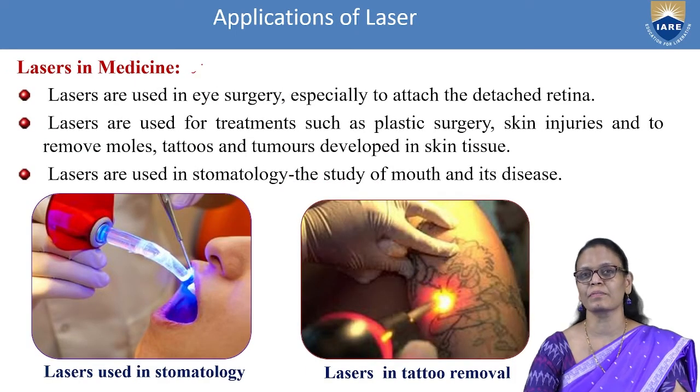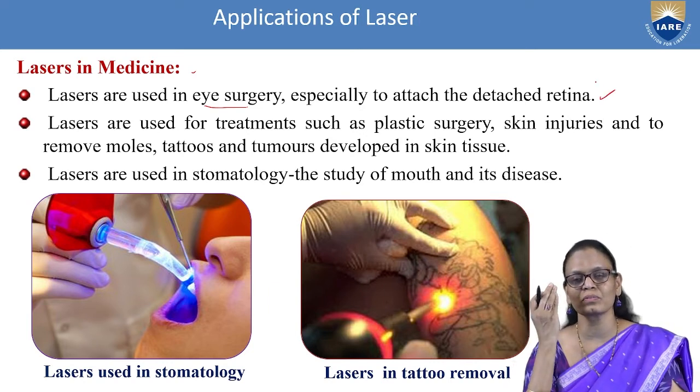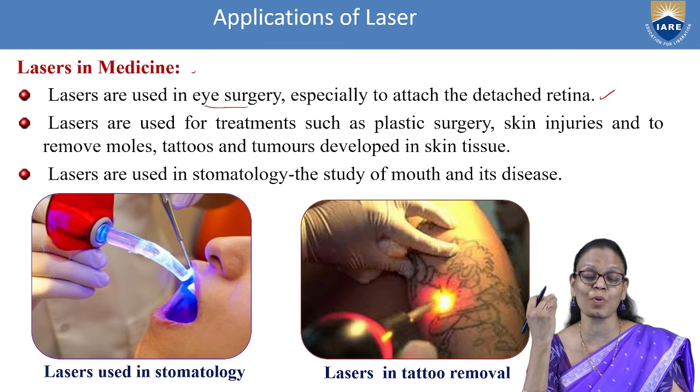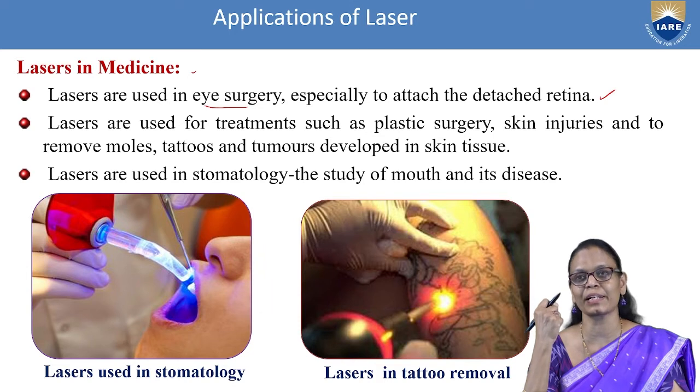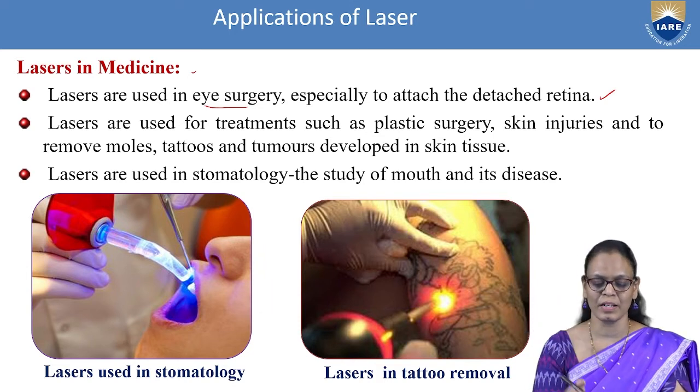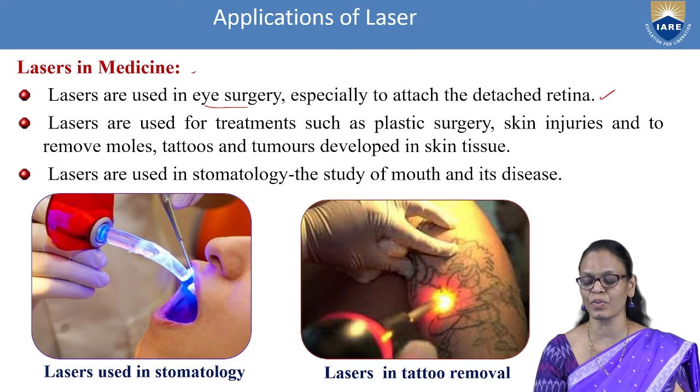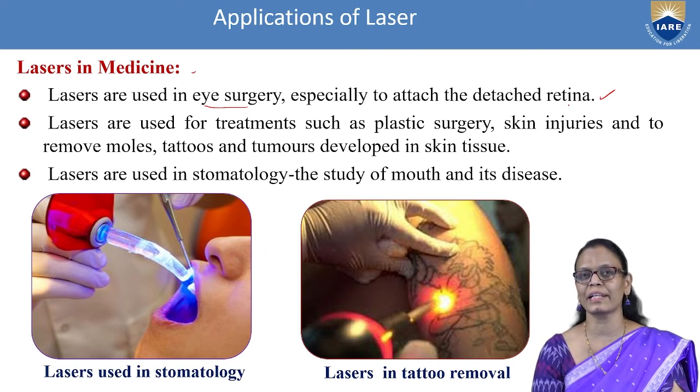Then laser in medicine. We generally hear about laser surgeries. So lasers are used in eye surgery, especially they are used to attach or detach the retina. Retina, you know, is the screen that is behind our eye, which is responsible for the formation of the image. Whenever there is a defect in the retina, or sometimes with age the retina may get damaged or it may get detached, we use laser. Laser is mostly used in eye surgery for attaching the retina.